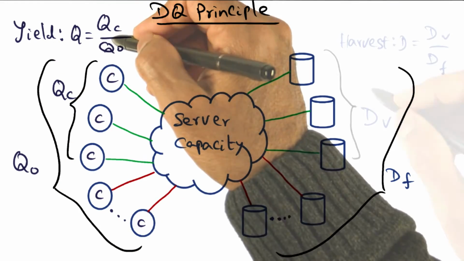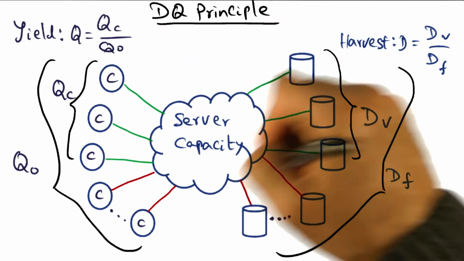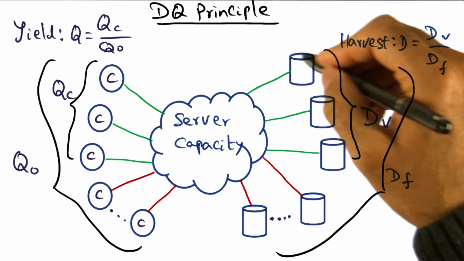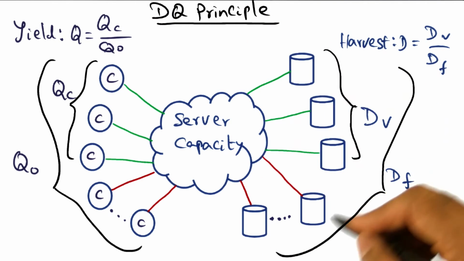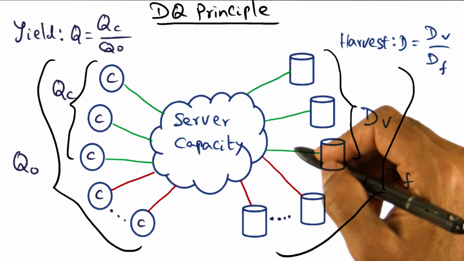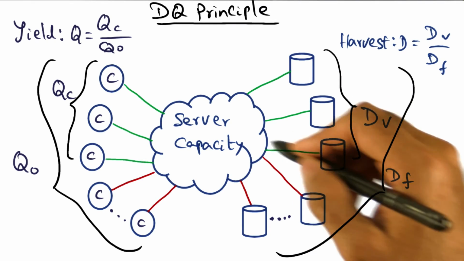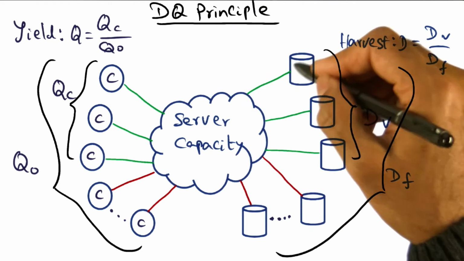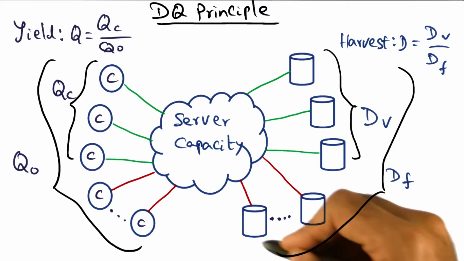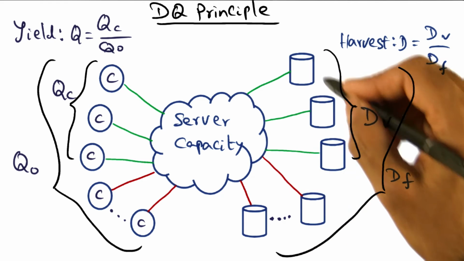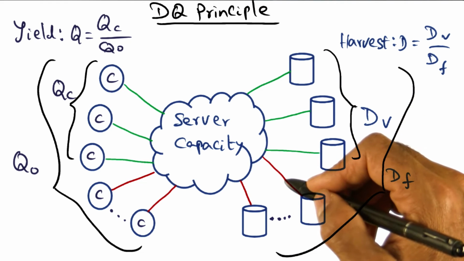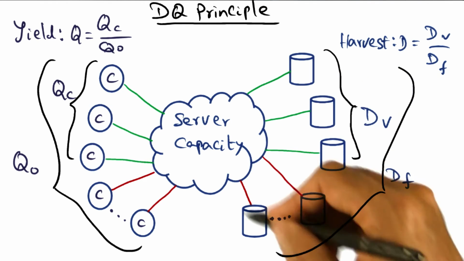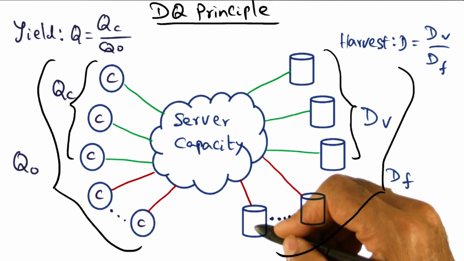be less than 1. Now, each query that is coming into the server may require processing all of the data that's available in the server to answer this particular query. For instance, if there's a Google search and the search requires looking at all the corpus of data that the server has to answer that query, then you want to look at the full data set DF.